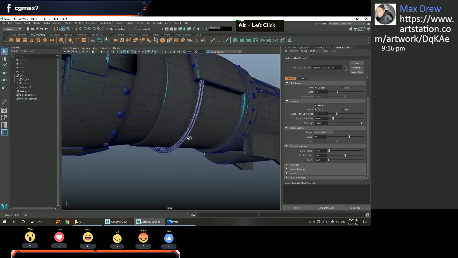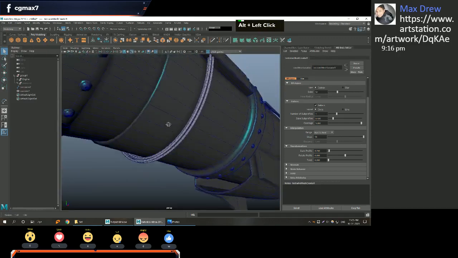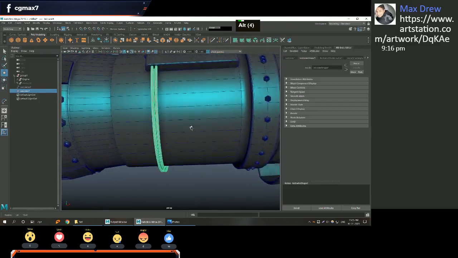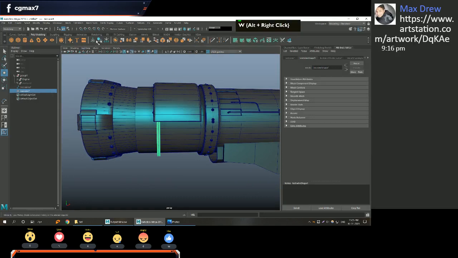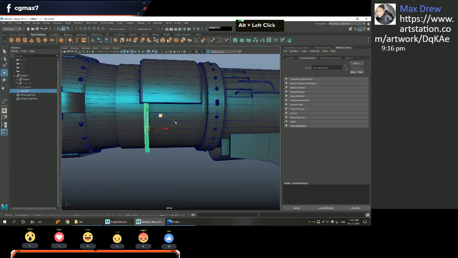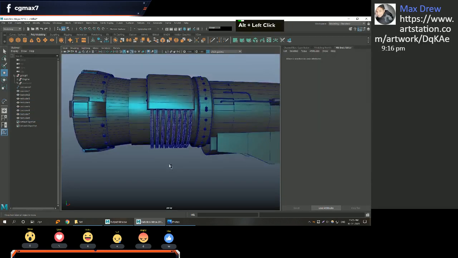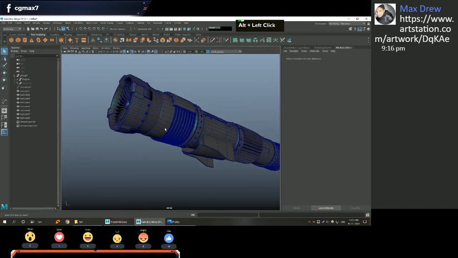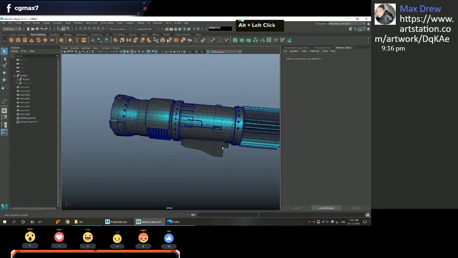And adding more steps so it's a little bit smoother. But I will also make sure that the poly count stays in control, because later on it's going to be heavy. I think I'll go all the way to 50. Yeah, it looks fine. So there we go. Now we have these wires which are connected like that. And now we're going to make some center pipe, delete history twice, and freeze transformation. Make some copies over here. Let's add some. There we go. Boom. We have some details coming out. Looking nice, sharp. We don't need the curve anymore, so we can delete that. And there we go. Not bad.